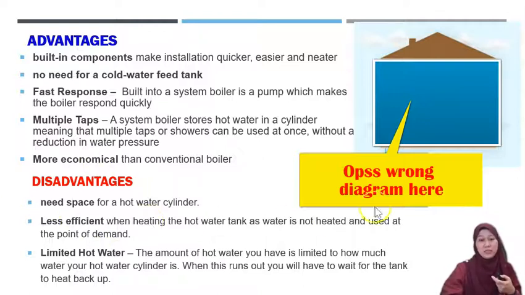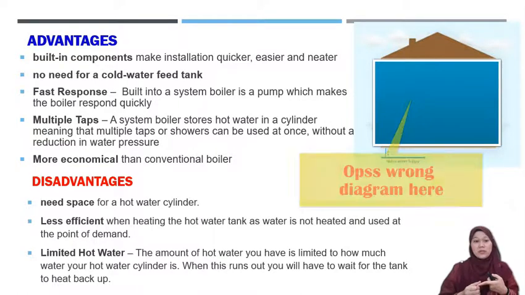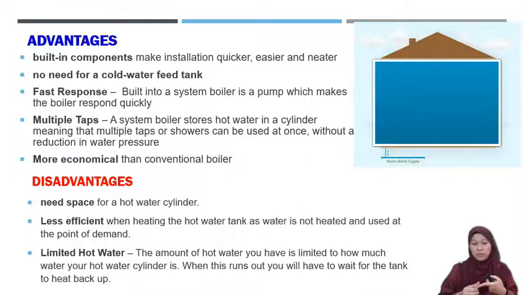The disadvantage: they need space for the hot water cylinder. And it is less efficient when heating the hot water tank, as the water is not heated and used at the point of demand. Sometimes when you want to use lots of hot water, you need to wait to heat up the water. And limited hot water, because it is stored inside the hot water cylinder. So if all the taps are on, sometimes you have to wait because they need to heat up the whole cylinder again. So that's the disadvantage of the system boiler.